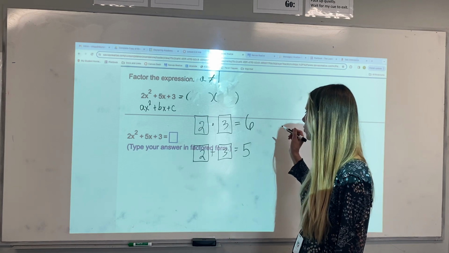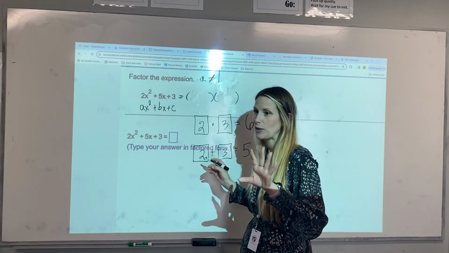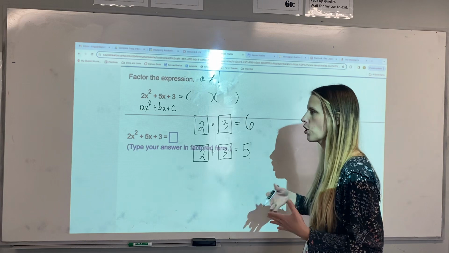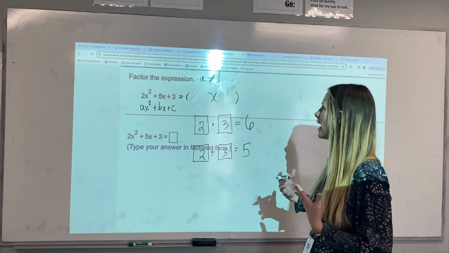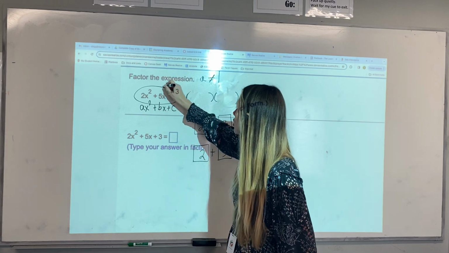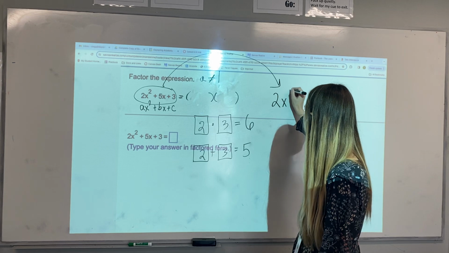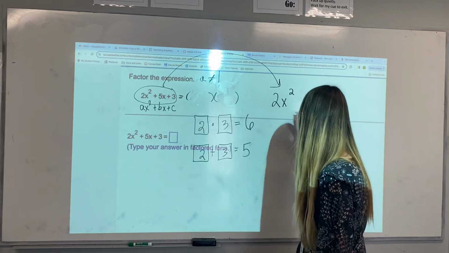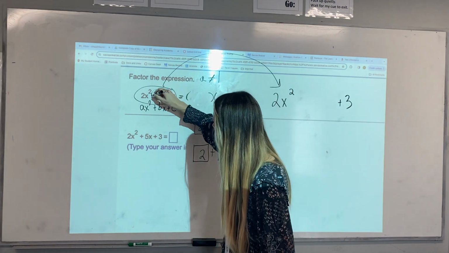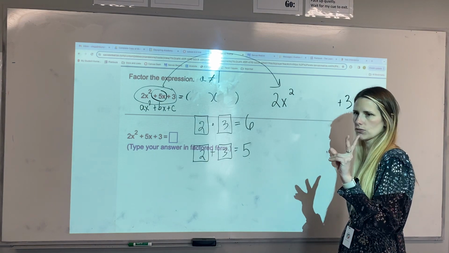Okay, anyway, so we have our numbers, but here's where we left off yesterday in our lesson, and I didn't go into it, but in class, what we have to do is take this and rewrite it. I'm gonna write 2x squared. I'm also gonna have my 3 at the end, but I'm gonna rewrite this positive 5x as 2 terms.